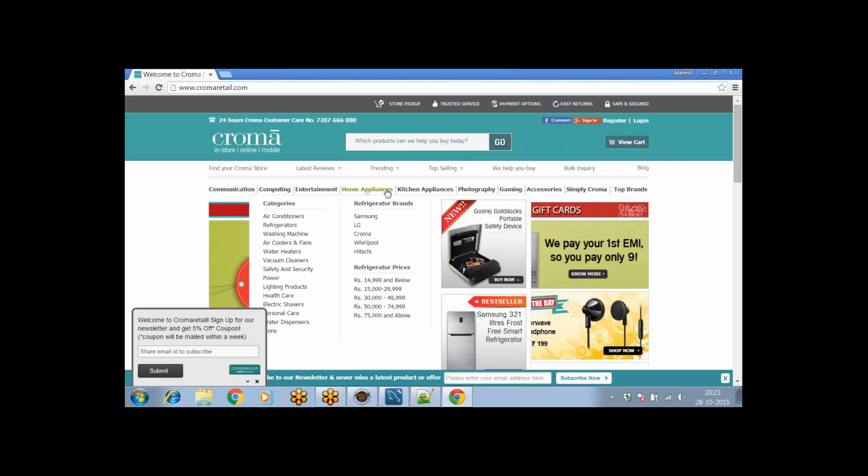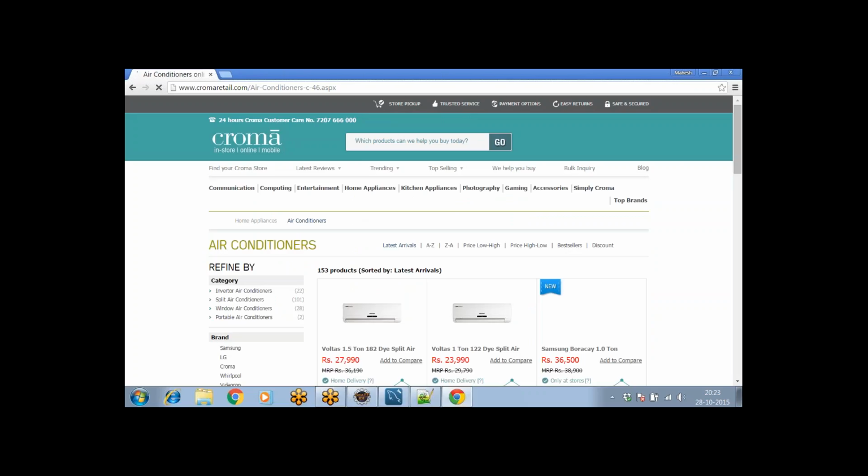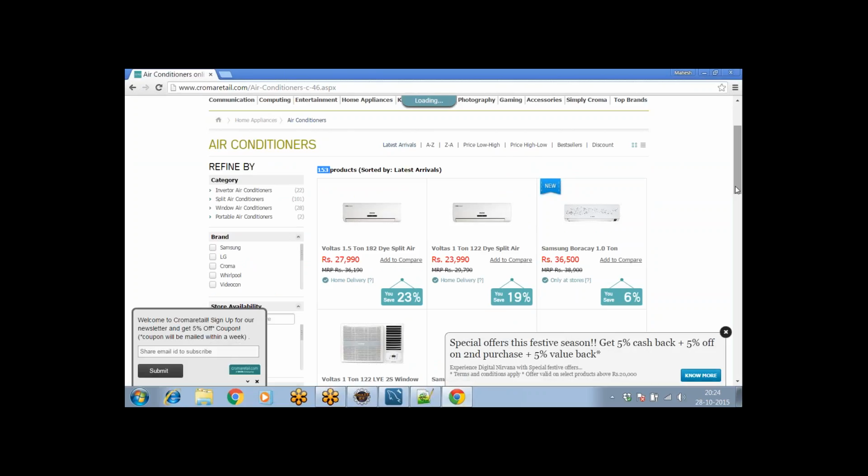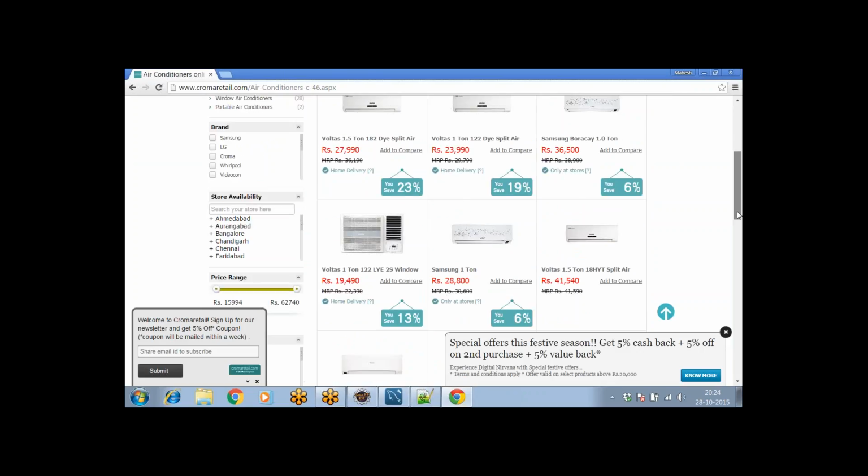Suppose you take anything, say air conditioners or something like that. Now you want to search for an AC, air conditioner. For that, you can narrow down the search. So you may have some requirements, right? You want the air conditioner from a particular brand or company. Air conditioners will be window, split, portable, inverter based and all.